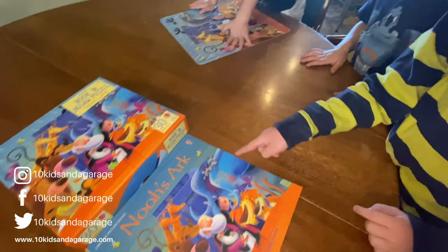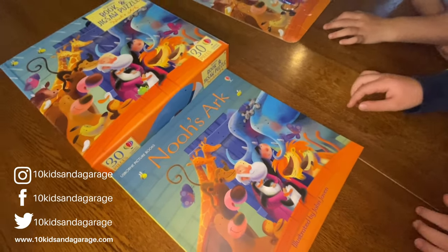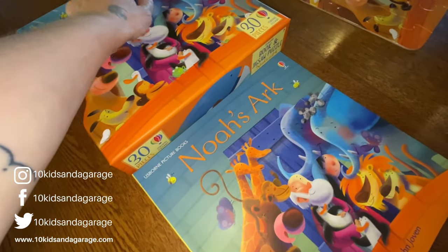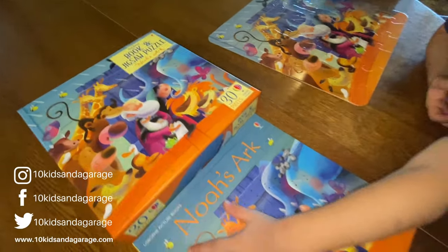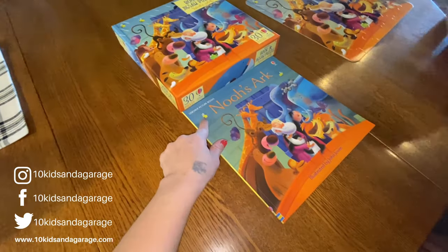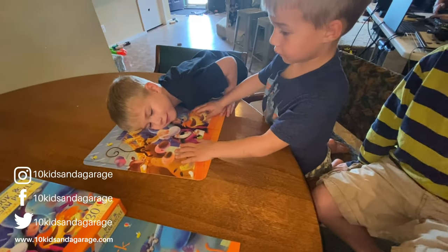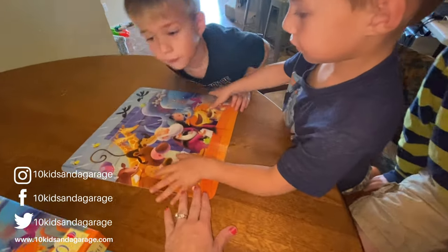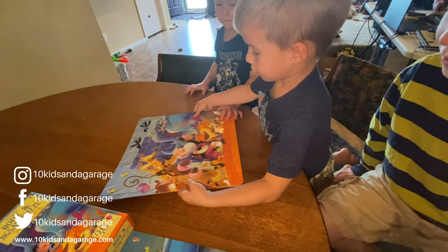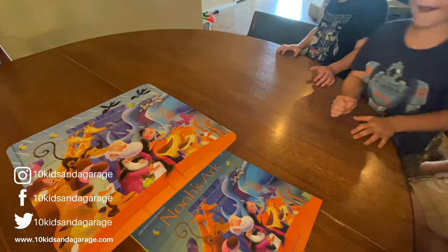That one has a board and this one doesn't. Oh, it does? See? Yeah, and there's another one. Well, you just don't see them — they're there. It just has that on there. And those two bees on here — yeah, they're both on there, just in different spots. Do you want to do something? You want to try to flip it over? And put it up on top of there.